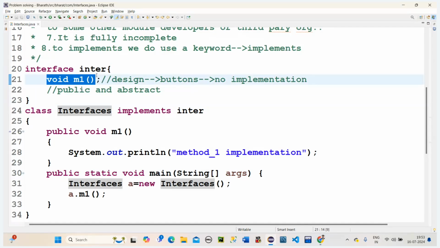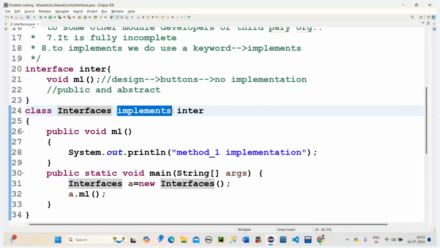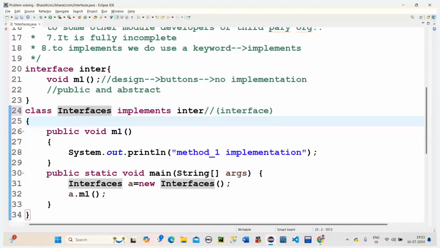Its implementation requires a class. This is the class interfaces, and this is the actual interface. This is a class implementing the interface. Got it?